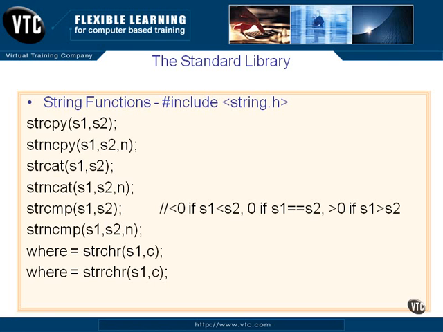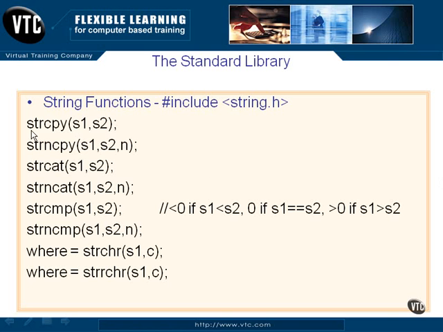When you look through these, as you see on this page, S1 and S2 and N, those are strings. S1 and S2 have to be pointers to strings, arrays of characters with a null at the end of it. Remember, a C string is a bunch of printable characters, and it could be white space, new lines, things like that. But there is always a null byte, a zero value byte at the end of it that marks the end of the string. And the N will be used in these for numeric limitations in case we need to know when to stop, how many characters to use if we don't want to run all the way to the null. So let's take a look at these.